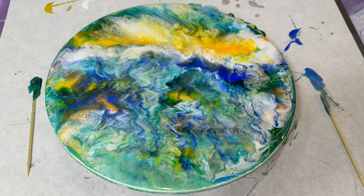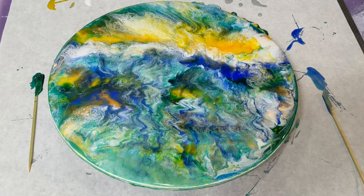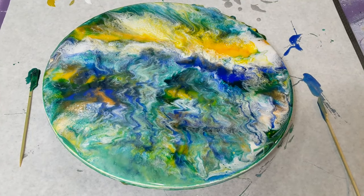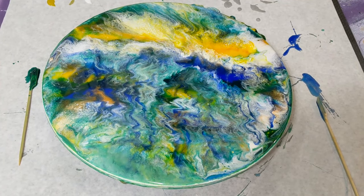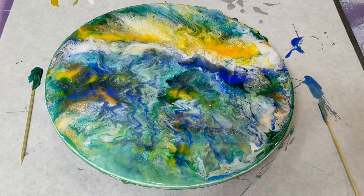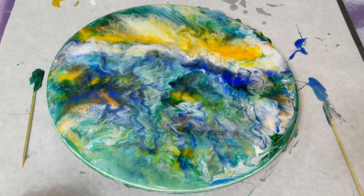So I don't know if I will be trying this again anytime soon. But I probably should because I know there are lots of different techniques. I'm interested in using the faux resin as just a regular coating on one of my paintings, so I still need to try that.